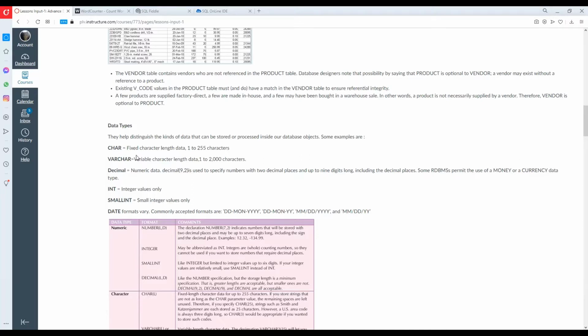However, take note that because char is a fixed character length, meaning it does not change in the particular space that it occupies, char is actually faster than varchar. We can compare it to a highway. So let's say, for example, char has 4, meaning we have 4 lanes, and then varchar has, let's say, 10 lanes, or varchar 10.